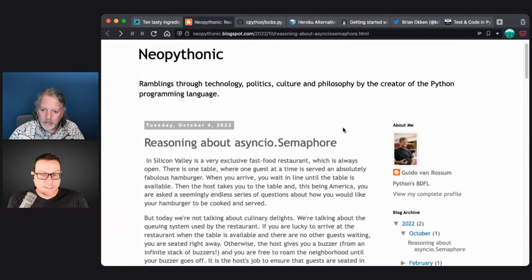If you've got 10,000 URLs, it would be way, way faster to use asyncio and HTTPX to kick off those requests. But if you just say for URL in URLs, start a task, you've got 10,000 pending requests, and all that data is coming back into memory, and you're gonna have a bad time, right?